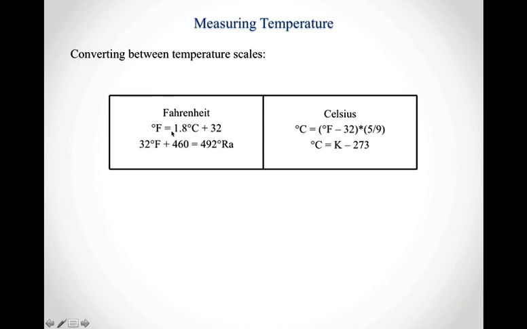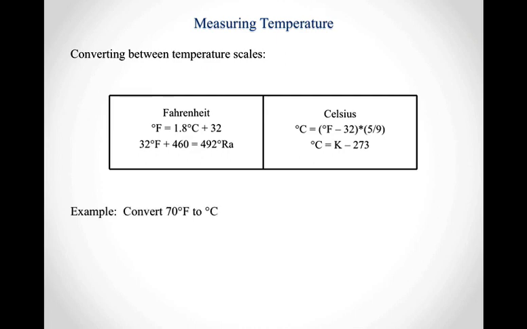So you can take any of these equations and solve them for the other scale. So obviously if we took this bottom one here and solved for Kelvin, well, we would get that Kelvin is going to be what the temperature is in degrees Celsius plus 273. So just sort of rearranging for whatever the one that you want to convert into, sort of solving for that value is the easiest equation to use to convert.